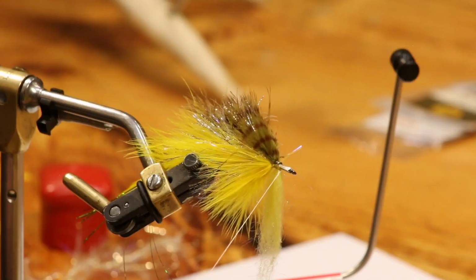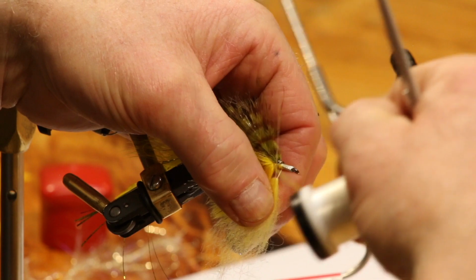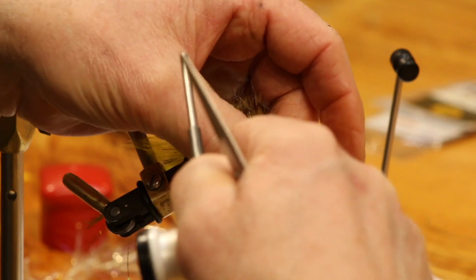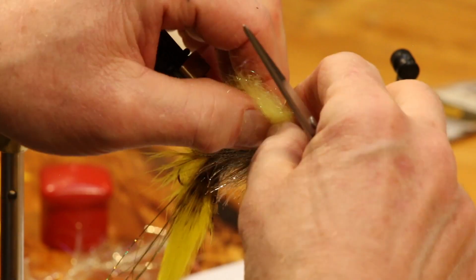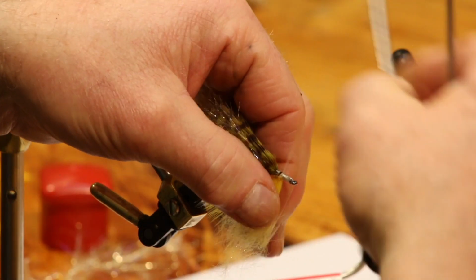Now, make sure when you look at this, so when you come up, pull right on the bottom two turns and just crank it. You're done. And just make sure that it stays right where you want it. Is it right in the middle of the fly on the bottom? When you look over top of this, don't have some here, don't have some there. Have it right underneath it.